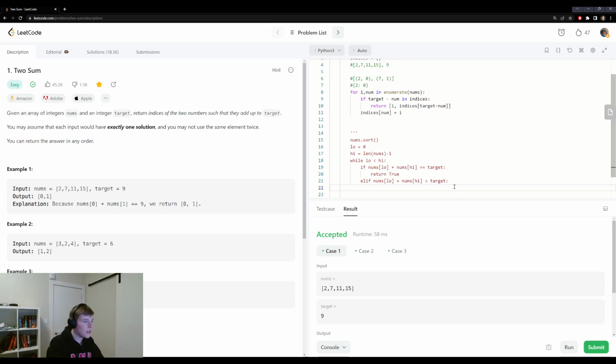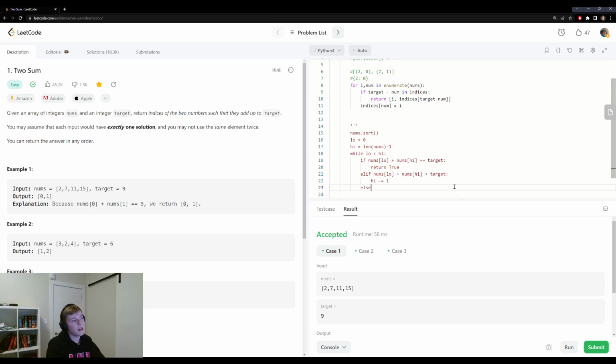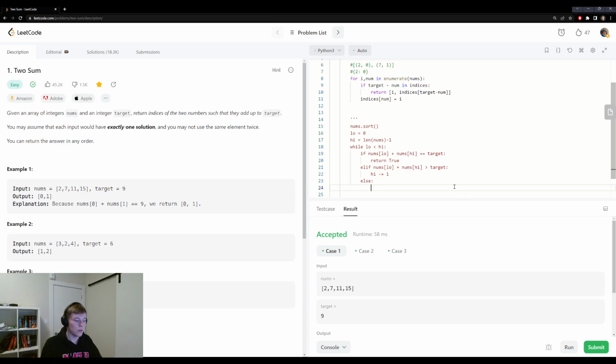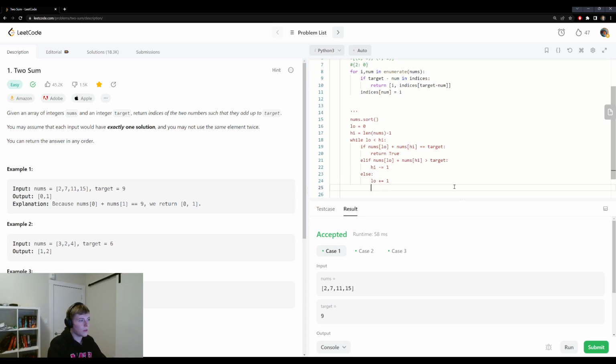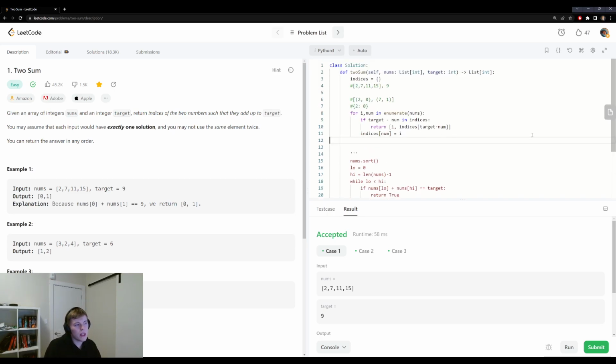So in that case, we will decrement our high, and then obviously in the other case, you will simply increment your low. And if you get to the point where you haven't found the pair and the low and high cross, then you know that you can return false. So yeah, hopefully that wasn't too difficult. I definitely can see how my explanation of the hash map might be a bit difficult to understand without the necessary knowledge. So I will try to link some references below and maybe have a video dedicated to explaining it, because I think it requires its own video.